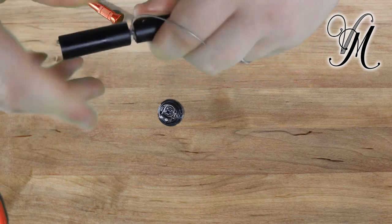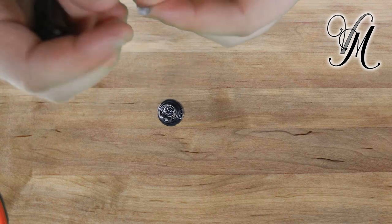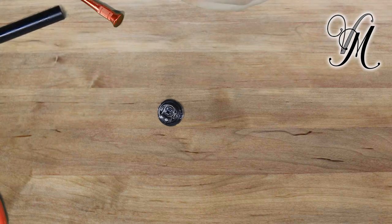Bang it on, get some twisting. That's 4. There you go. So if you have a look, we've got 6 on the top, 5 on the bottom, so it's actually classed as 5 wraps.